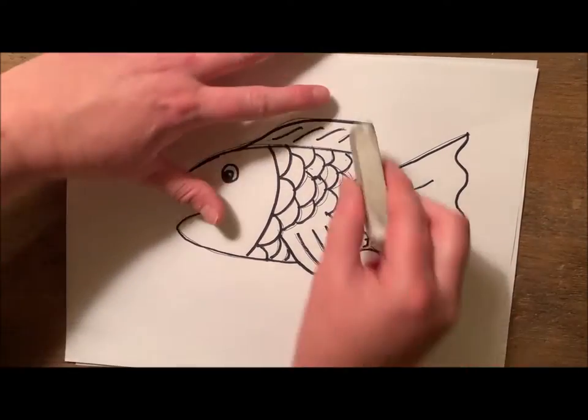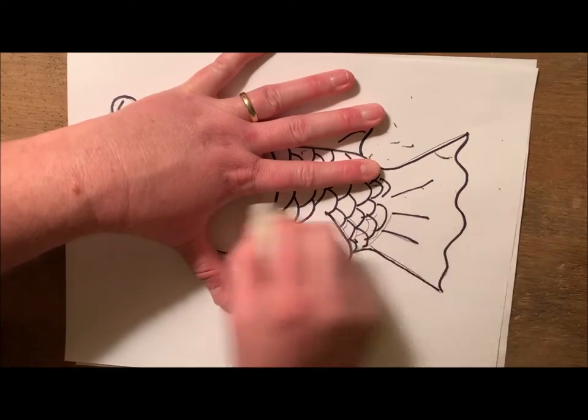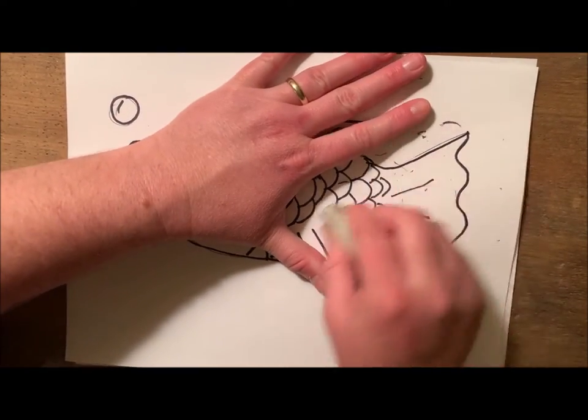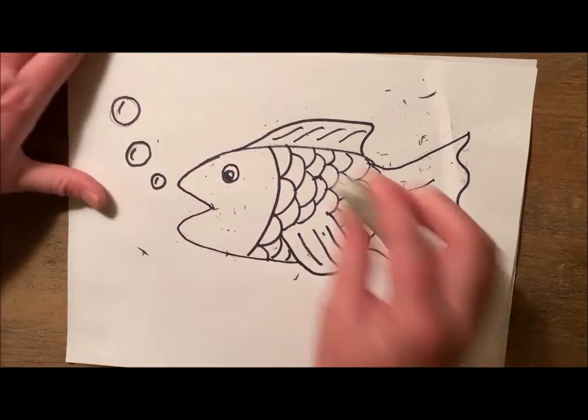Okay, now that I've finished outlining, I'm going to take my eraser and erase any pencil marks that I may have left behind. If you noticed, I missed a lot of pencil marks because I decided to really refine my lines as I went over and traced. Now this step that I always do with my drawings is called trace and erase.